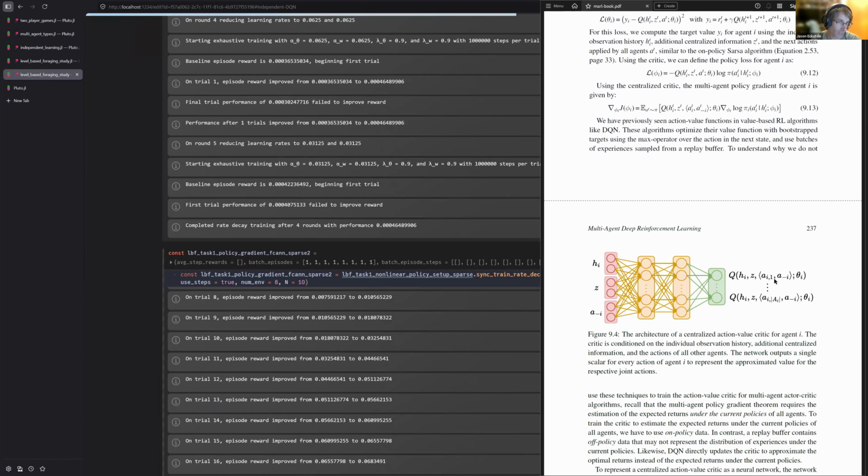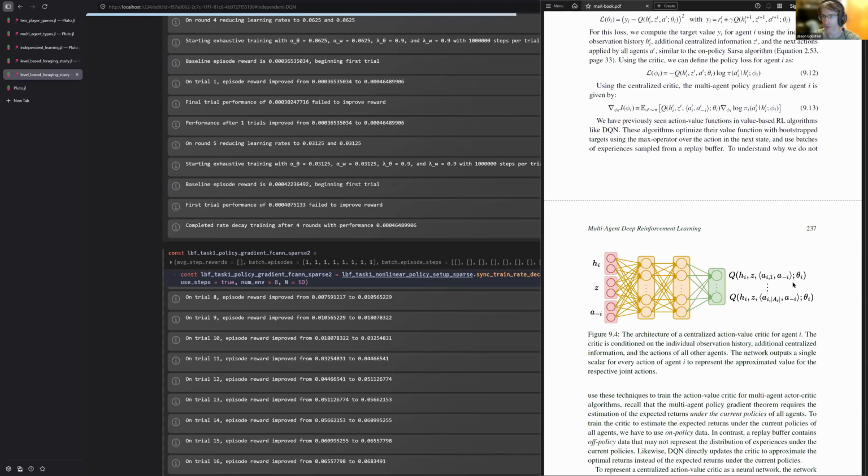Instead, output action values for the agent, the current agent, so just its action values, but then use the other agent's actions as an input to the function. So then instead of one function outputting 36 action values like we'd have in this problem, you would have the function output 6 action values, but we would then put into the input the actions that were selected by the other agents.